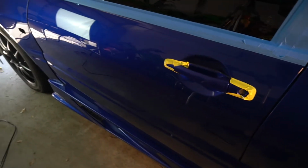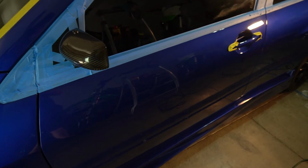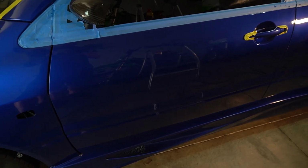Whatever. I can sit and dwell on it all day, or I can just move on. It's done now. Can't do anything about it just yet, but I will fix it. And let's get to the next door and just keep moving. Alright, I redeemed myself on the front door. Looks pretty dang good for the first run through.